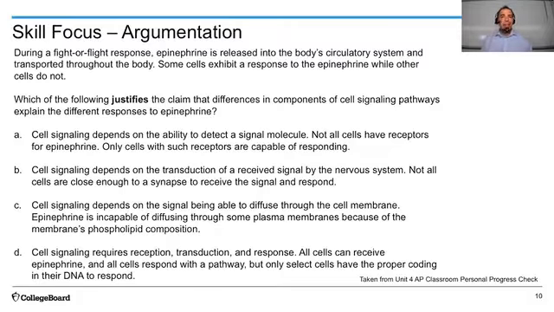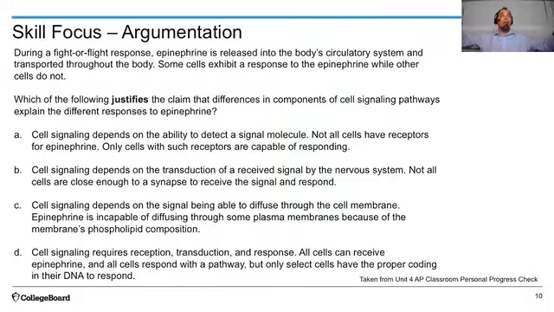Again, a lot of words, maybe they're new, so pause the video, because I'm not going to read those responses to you. Go ahead, pause the video, talk to your friends on Zoom, ask your teacher a question, read through A through D, and then unpause when you're ready for the answer. Okay, and we're back. So again, I'm in my classroom. My students are not here right now, so let's pretend that they are.